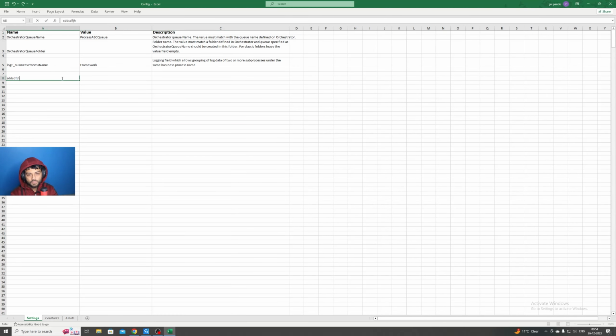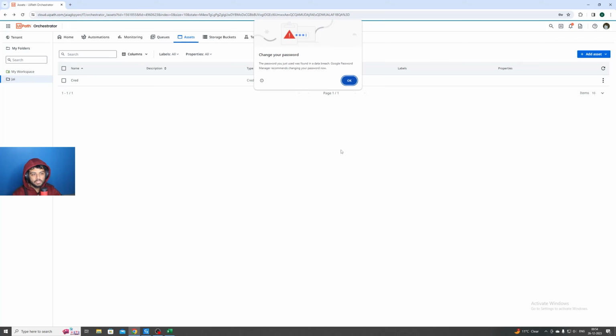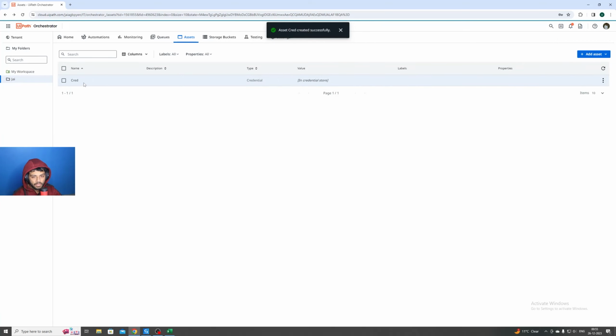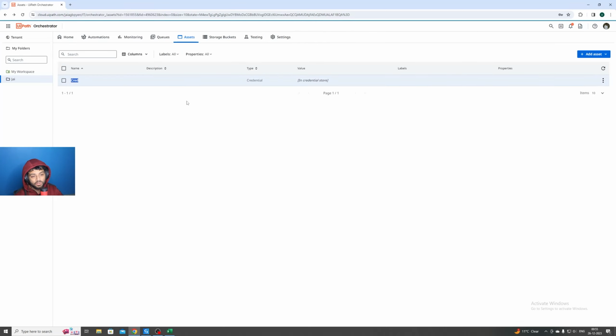You can define anything here. For example, you have given the credential as cred, and the username is 12345 and the password is 12345. This credential has been created. So what I can do is copy this credential name. I can use any name over here, but I have to copy this credential name to the value section like this. Don't give your username and password over here. This is not confidential. This is confidential.